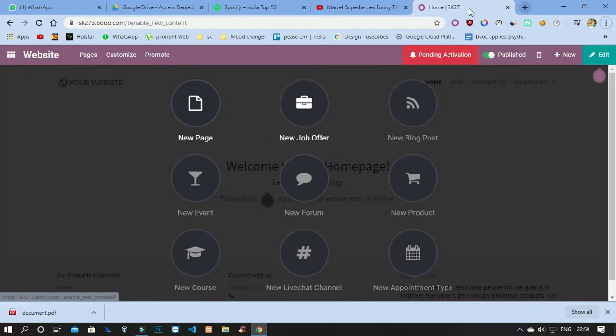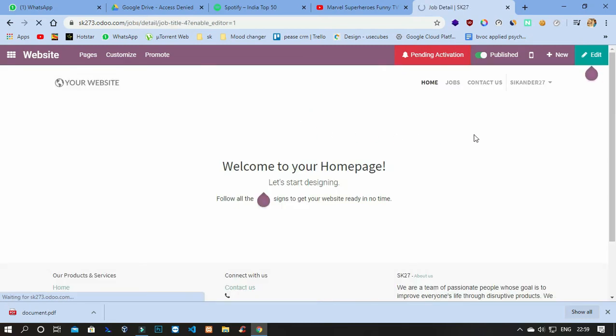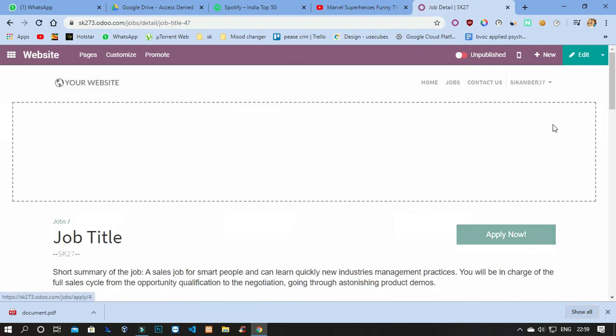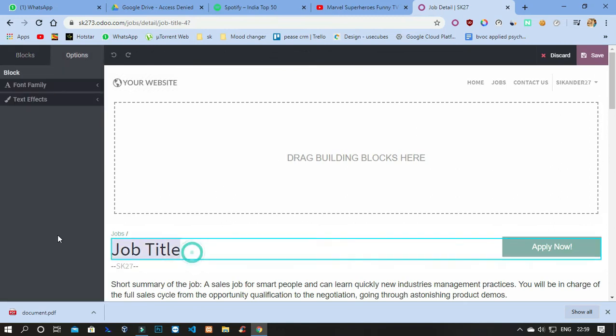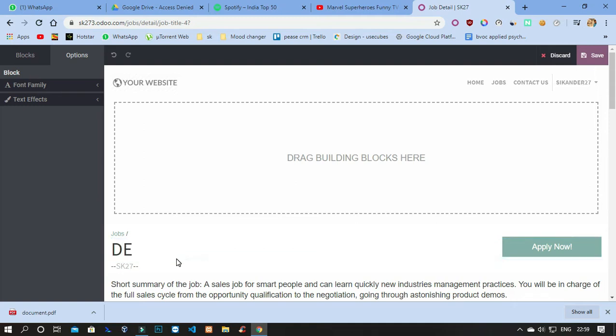So now after installing, again this menu will come. Click on new job offer and give any title like developer or anything, developer, and click save.